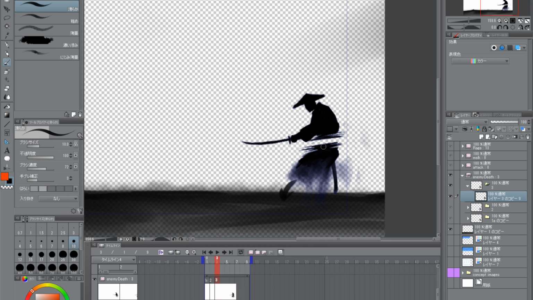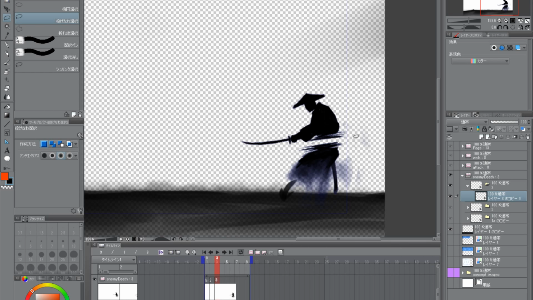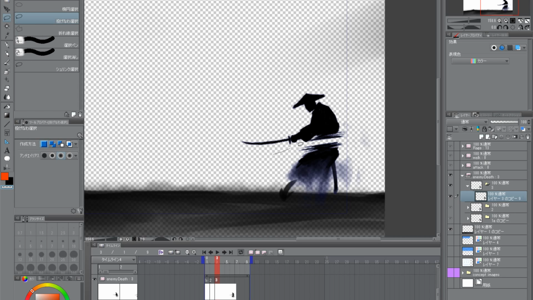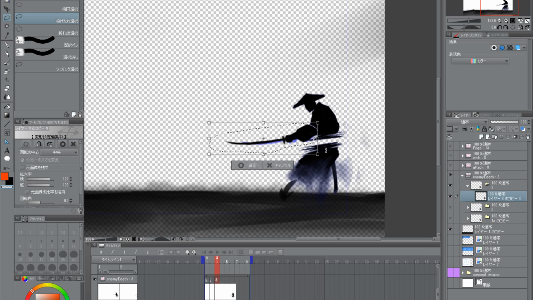But actually, let me bring that back. I'm going to rearrange these. Use the great and all-powerful lasso tool. So actually, I think it'd be good to just blur him out now. That'd probably be the easiest way to do this. Maybe just stretch. So for example, we could take this, stretch that out a little bit.